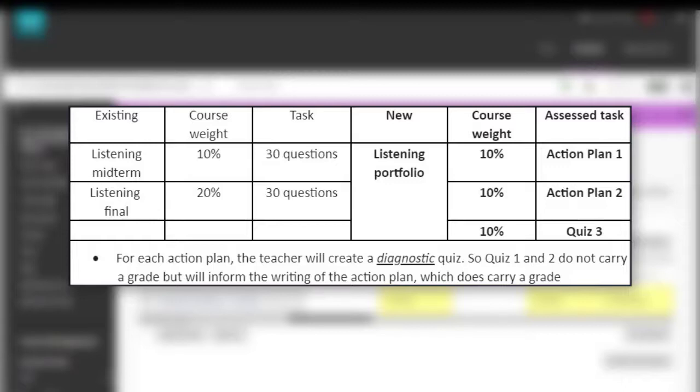The results for the first 2 quizzes are not counted towards a student's grade, so the first 2 quiz columns should not be associated with a weighted category. The only grades which are being counted for are Action Plan 1, Action Plan 2, and Quiz 3. You will want to make sure that these 3 columns are associated with the Listening Portfolio category so that they're being calculated in the student's final grade.